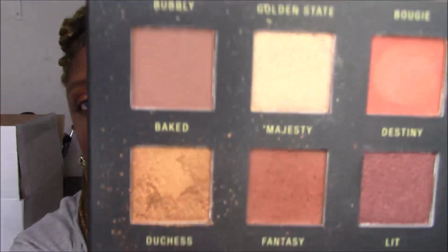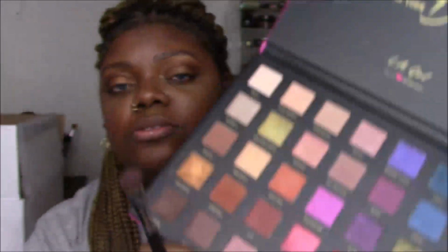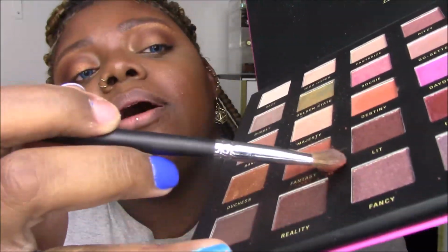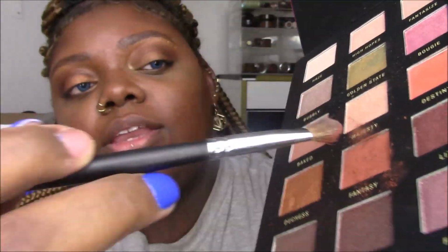I mean, I picked them up on the brush. So, for example, it's not like they're not picking up on the brush, because the mattes actually have quite a bit of kick up. So, for example, look at Fantasy. Fantasy and Duchess and stuff, I've been using those the most because I love my warms. And putting my brush in them, if you can see, they kick up a lot. And I'm not mad at the kick up or whatever. I don't mind that. Oh God, I can't do this with one hand. But anyway, you see that.